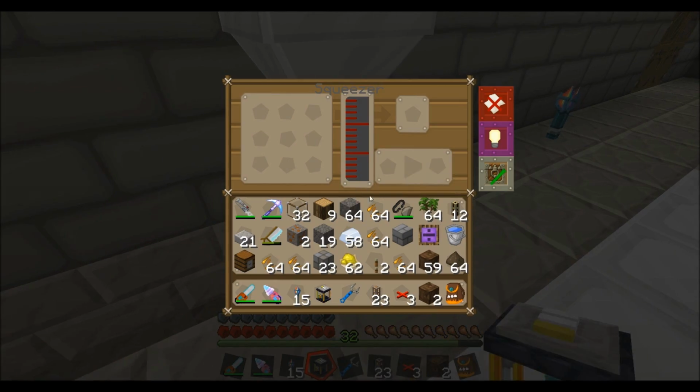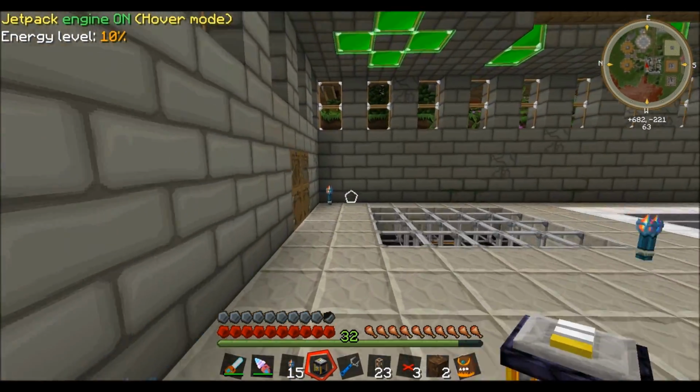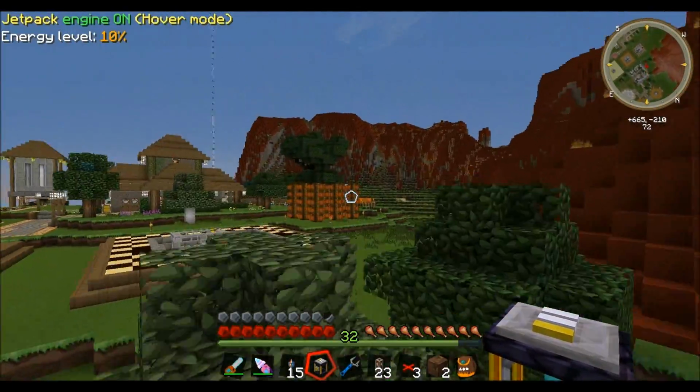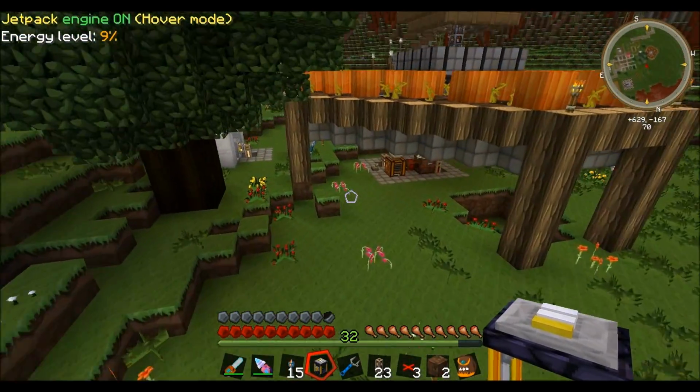It should be powered, so it should be turning these into oil, and it is. And now I just need to set up the ender tank where my seed oil tank is. So I'll just zip over here. I'm gonna hook it up right to the line here.